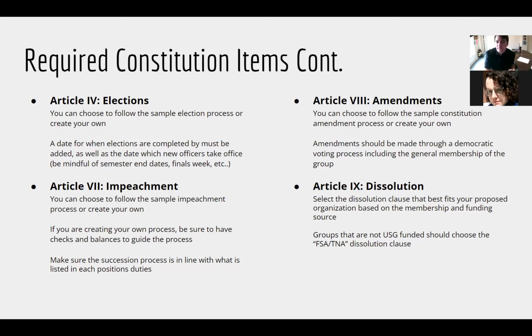Yes, Hugo. Hey, so let's say, just as a hypothetical example, we get approved, and then we're doing the first year and we make it to spring, and we wanted to hold elections this spring.